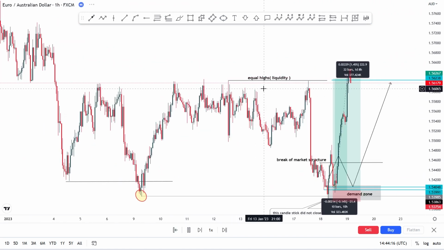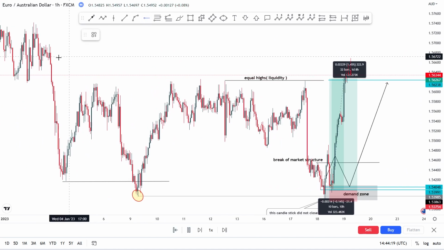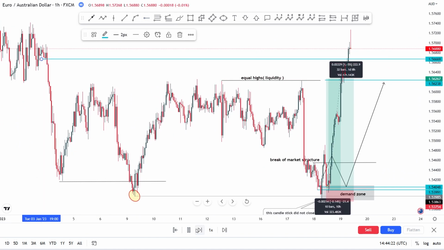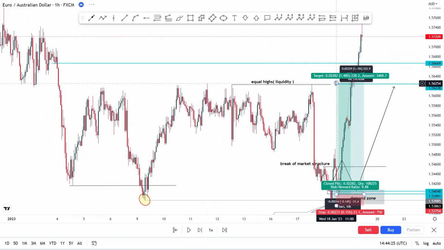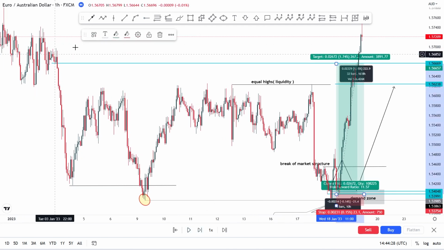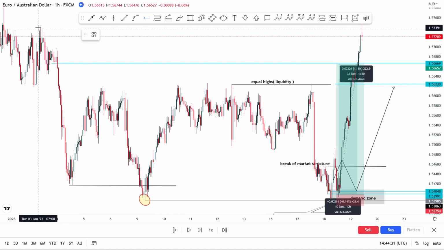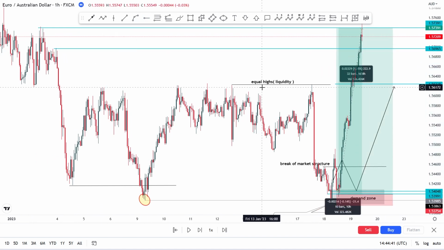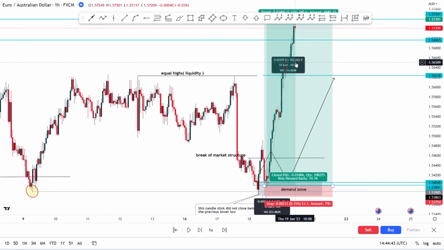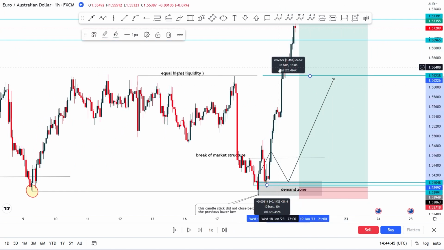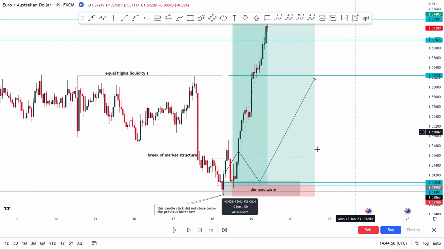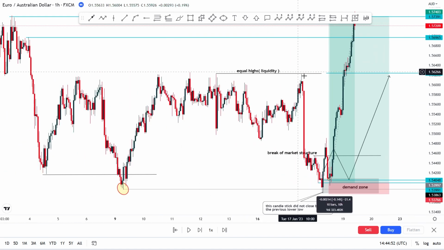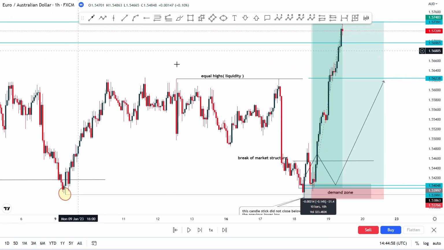And when you target this high here, you can also watch previous demand zones, previous supply zones, even though the market eventually hit those easily. Or just target the previous highs here. This is your take profit mostly, especially if the market is moving aggressively like this one here. So you target this high, you target this high here, and then you can call it a day.